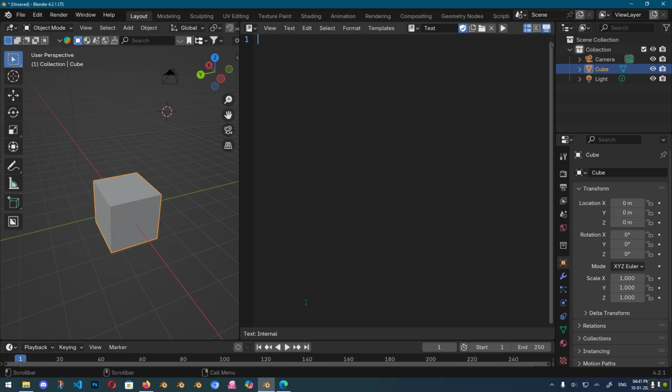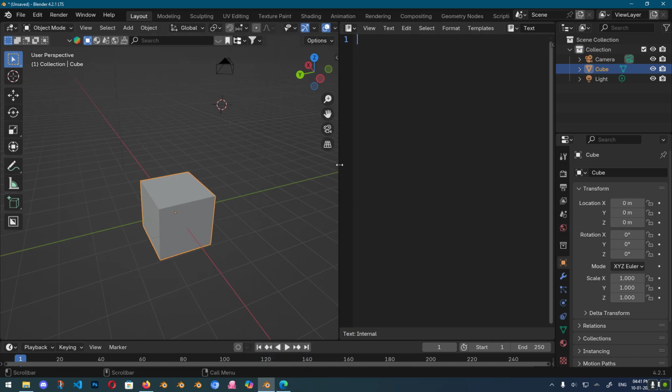So let's get started. The simplest definition I can give you of a Blender operator is that it's a function or a macro or simple lines of code that does something for me. But it is not actually a function.